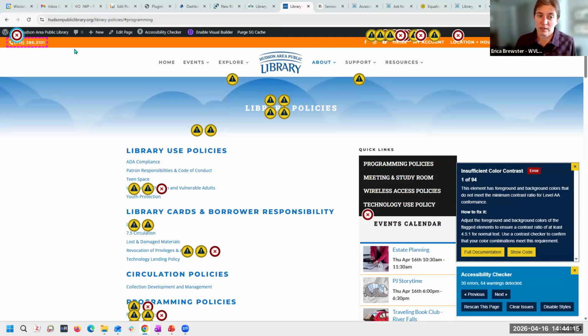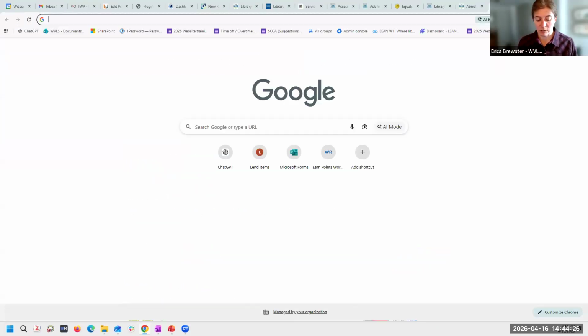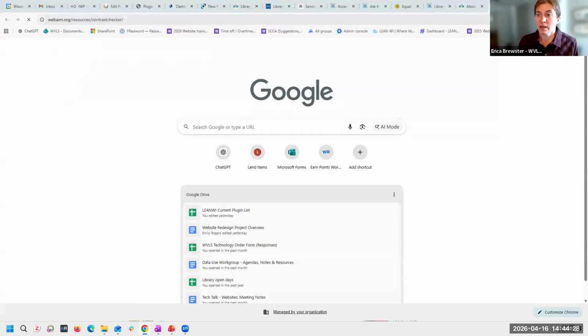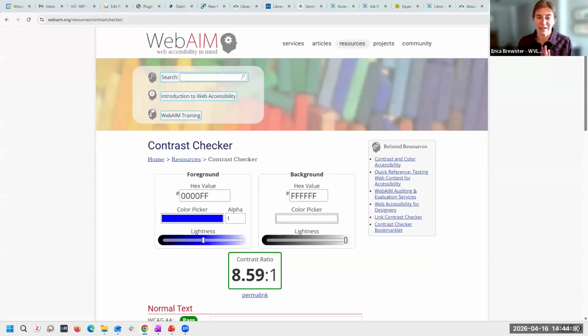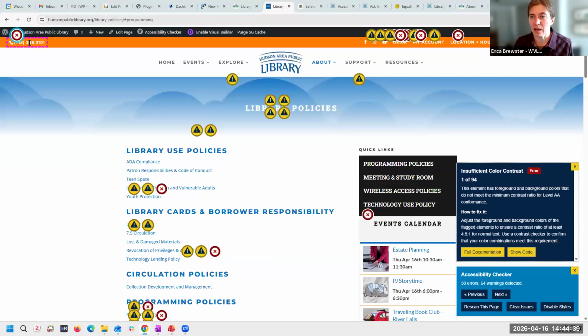Orange is a really tricky color. Orange and yellow are really, really tricky colors. I would recommend that you sit down with the contrast checker and play with that. Unfortunately, with orange, a lot of times you almost have to get it all the way dialed down to brown in order for that contrast to pass the test.